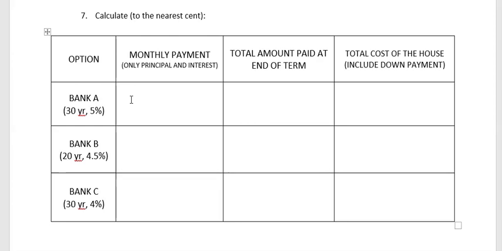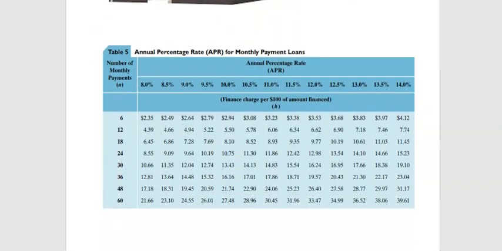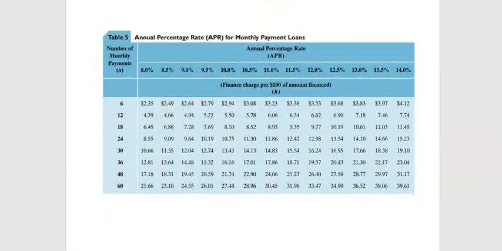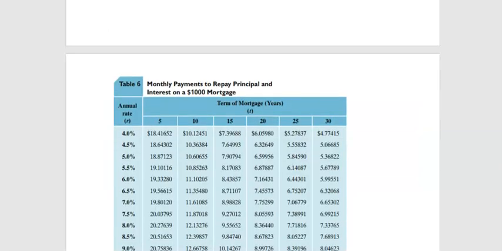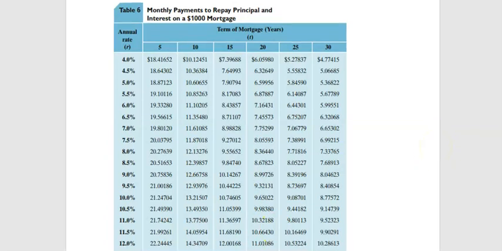So the easiest way to do this would be to use the mortgage chart. I have that up here. This is in Blackboard. I think I linked it in one of the announcements, but if you can't find it, just let me know, and I'll help you find that. All right, so here, sorry, I was on the wrong table. Here's the table. It's table 6. This is the one for mortgages. We're going to look at 5% for 30 years. So here's our 5%. We go over to the 30-year spot, and that would be our number, right?